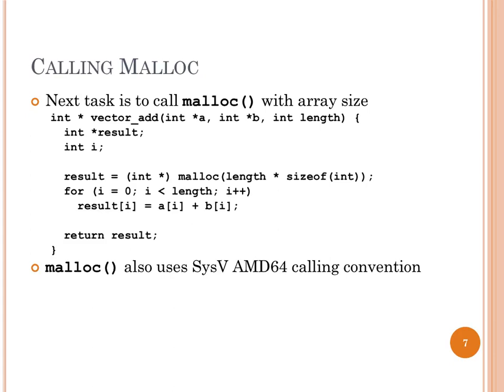Okay, so malloc has one argument. Where will the argument be? RDI, hopefully, right? So that's going to be where malloc's argument is. Where's the return value of malloc going to be? You guys are kind of leaving me hanging here. RAX, right? Yeah? And the neat thing is notice result equals malloc. We know that'll be in RAX, and then we're going to return result anyway. So why not just leave that in RAX?